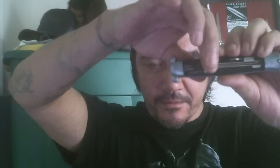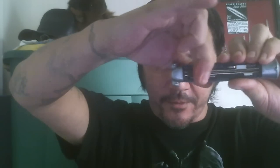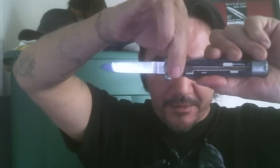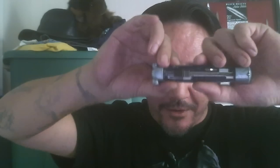I'm not sure if I can do this, so I'll put the button back on. I'll try to show you here. Okay, I'm going to push forward. See how that worked? Then here, I'm going to hold on to it tight again. There we go. Kind of hard to show, but that's how it works. Again, they're nothing spectacular. They just have that cool factor going for them.